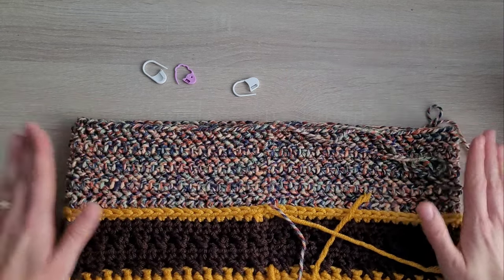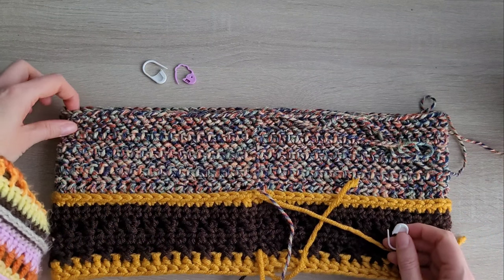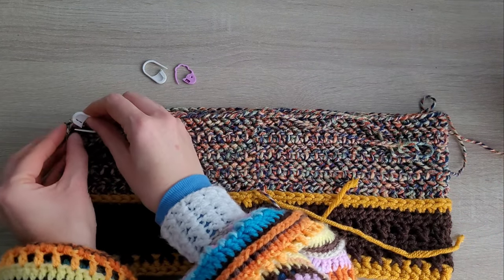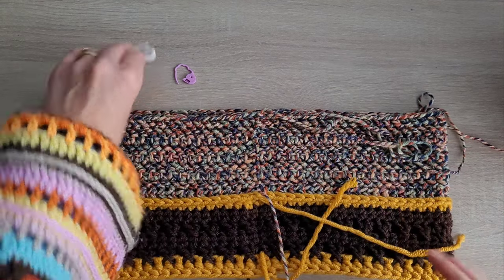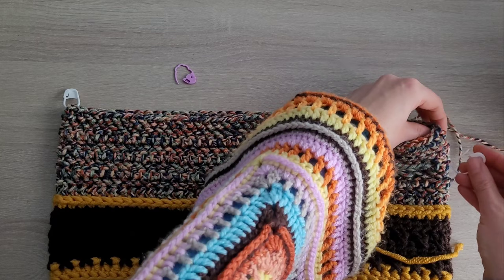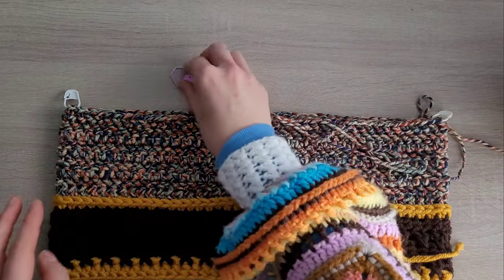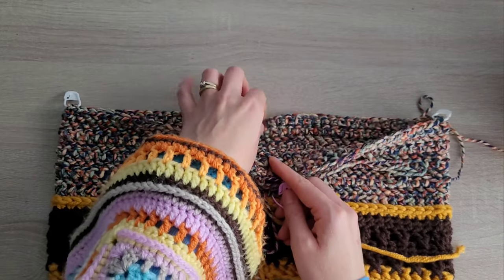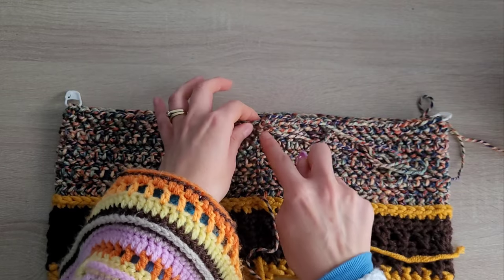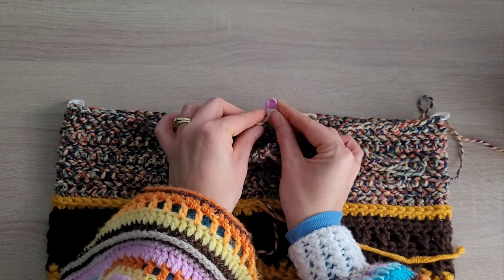Flatten it out, and then it doesn't matter too much where you put your decreases, as long as they're pretty much even. So I'm going to go at the side. I'm just going to put it through a stitch at the side. And then I'm going to go to the other side and do the same thing. Just place one in a stitch at the side. And then I'm going to place one right in the center. It is technically the front of your top, but obviously I'm not going in this front bit. I'm going through the back, right in the center.